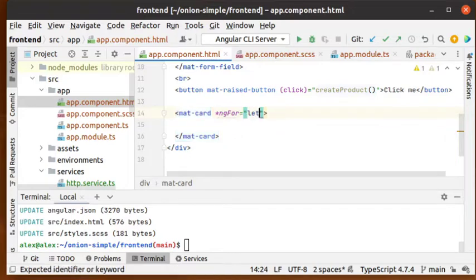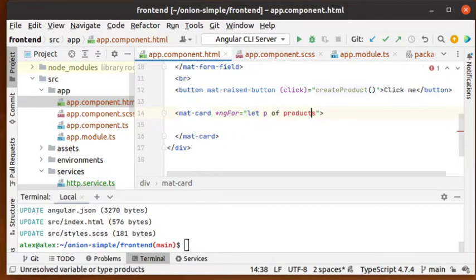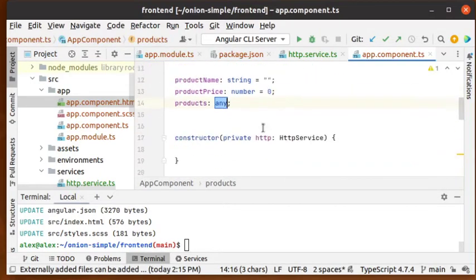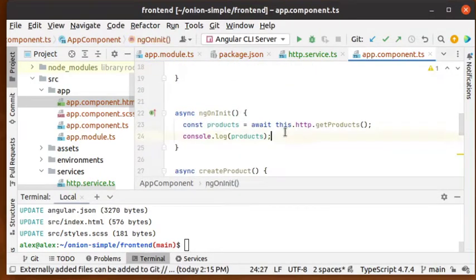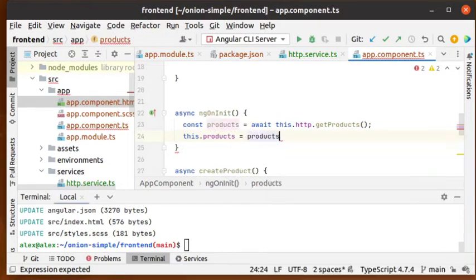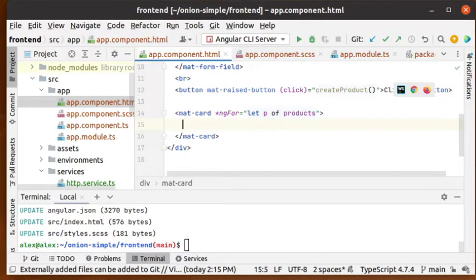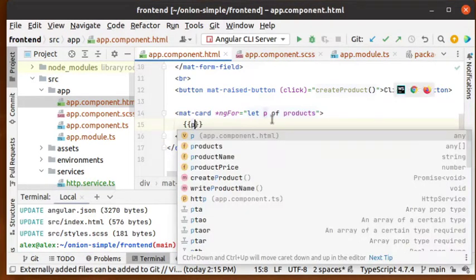So we're going to say let p of products, create field products. And right here, instead of logging the products, we say this.products equals products.data.